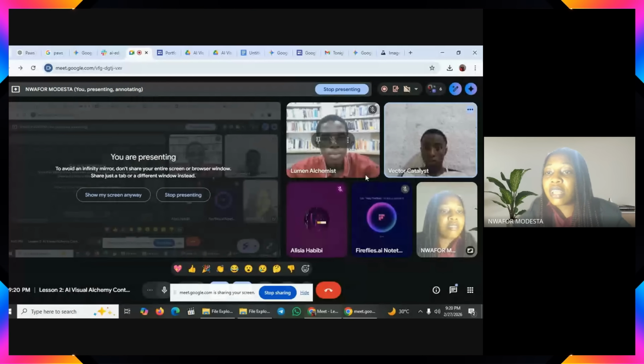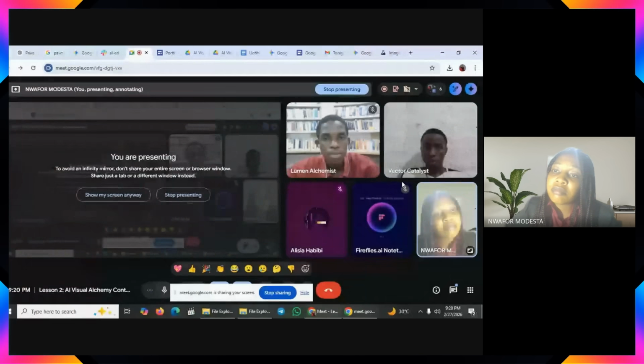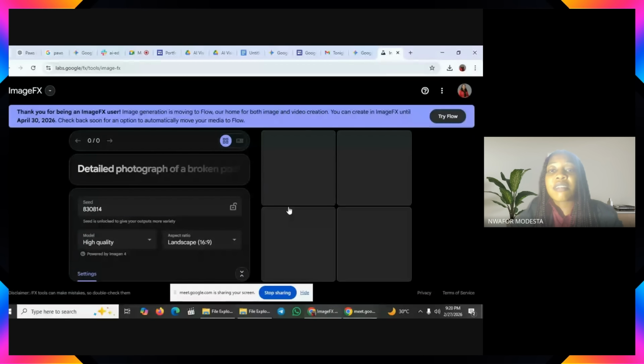Let me know if there's a challenge. Okay, I know we are good. So let's proceed. This is what the interface looks like for image effects. So this is where we get our images.